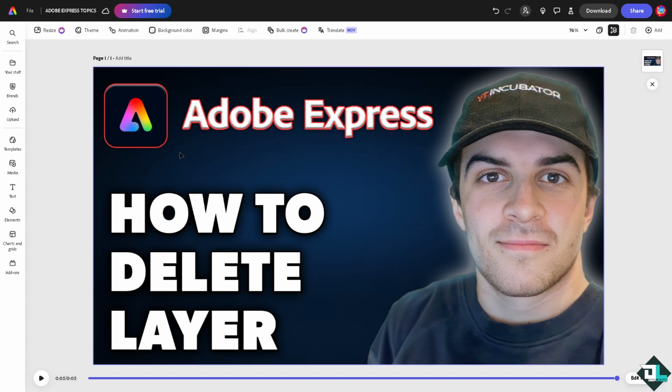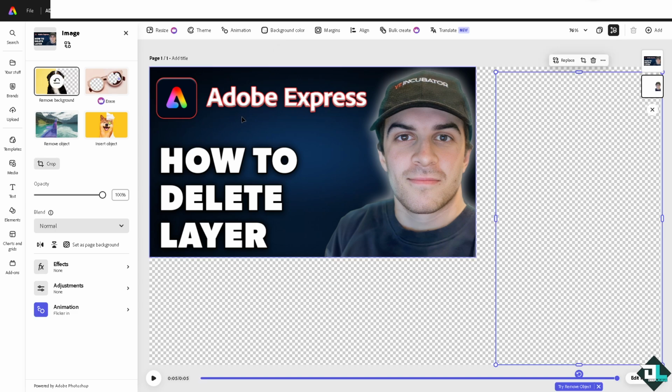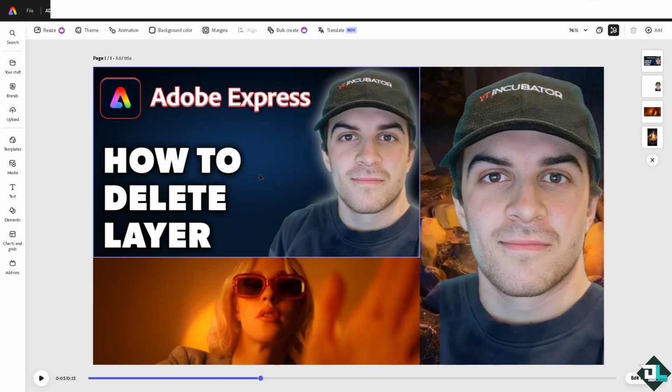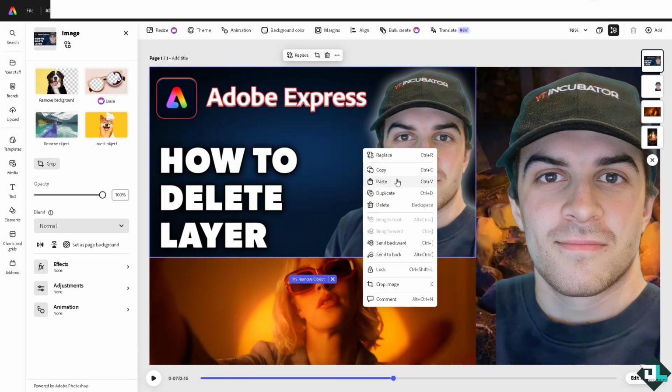But again, if you delete a layer by accident, all you have to do is press Ctrl Z to undo your last action. Right? You see that? I am undoing all my actions and I reverted back to the original place. But the idea is all I have to do is click on the layer that you want and press delete, the trash can, or you simply hover here. There's also a trash icon here at the top.